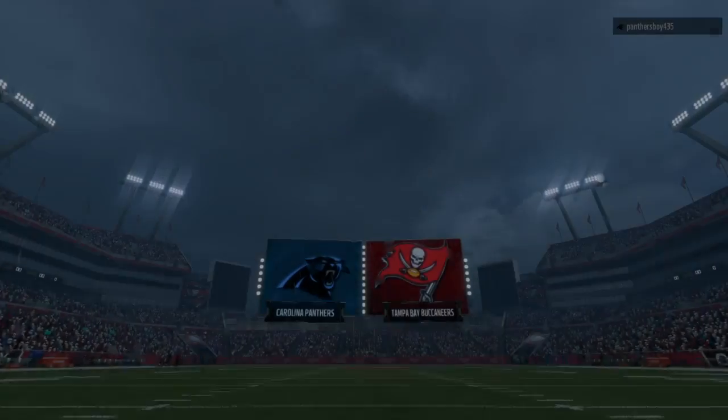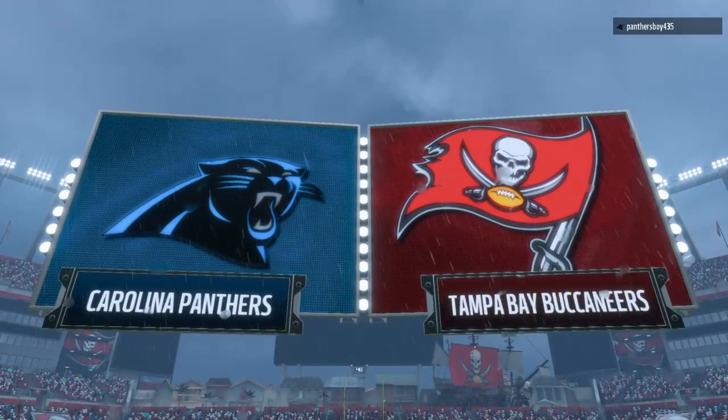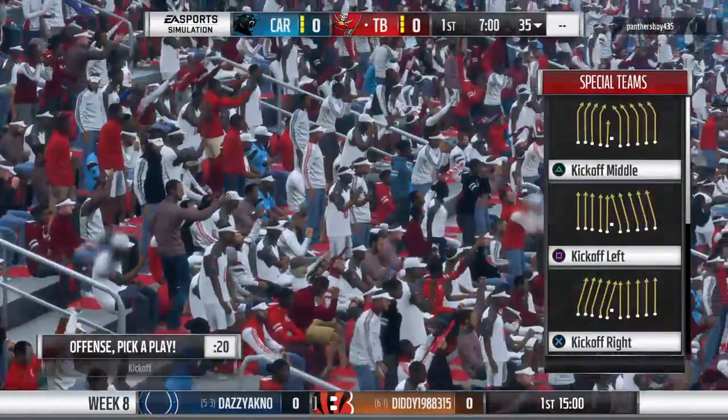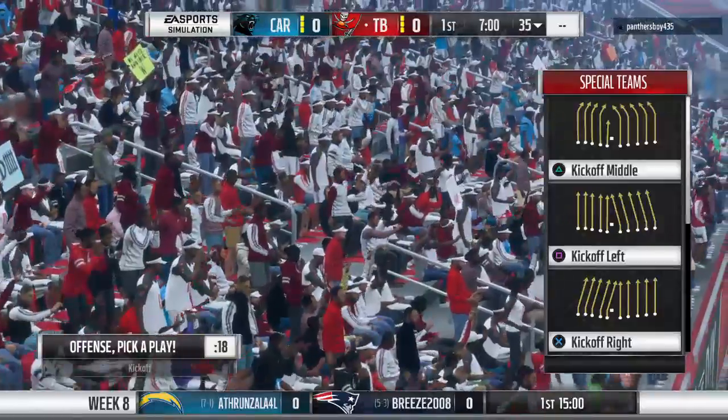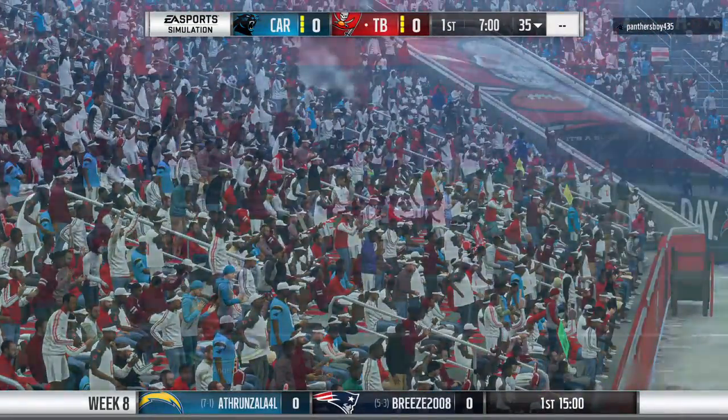In today's matchup, the passing game will be a focus. The Bucs are #1 in forcing interceptions, and they'll be up against the Panthers team that will need to avoid those turnovers. Larry, it's something that Floridians are all too familiar with as the rain continues to fall here at Raymond James Stadium in Tampa.